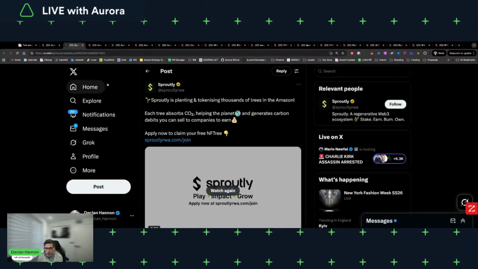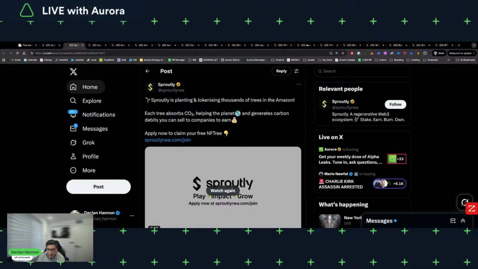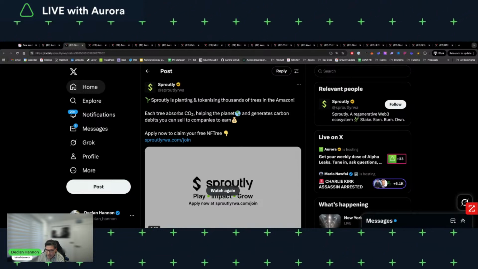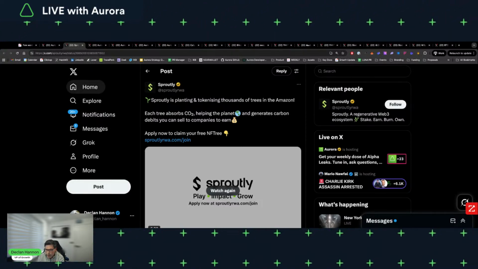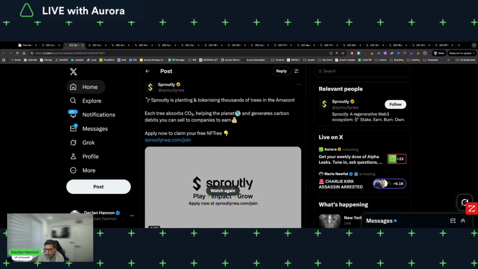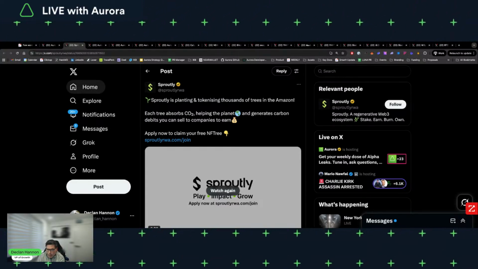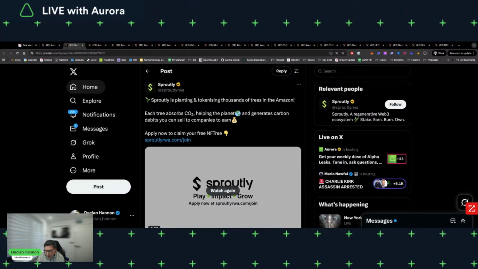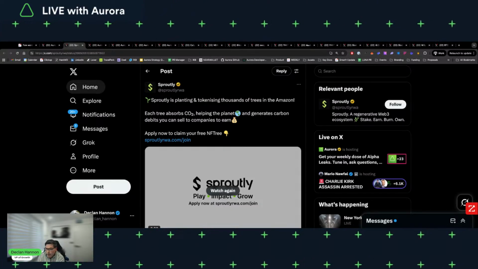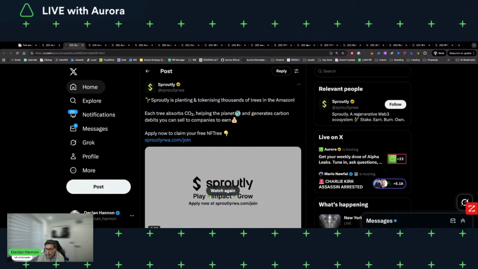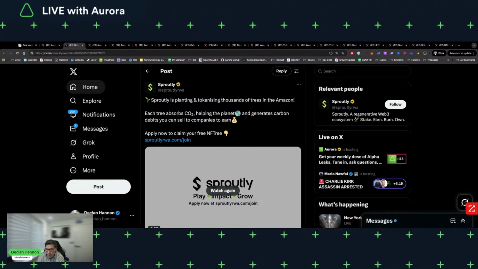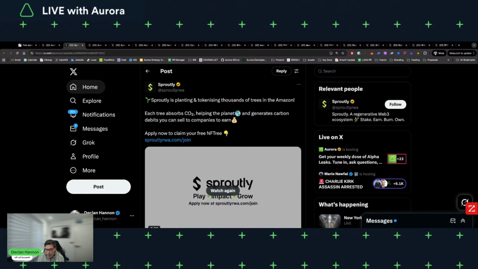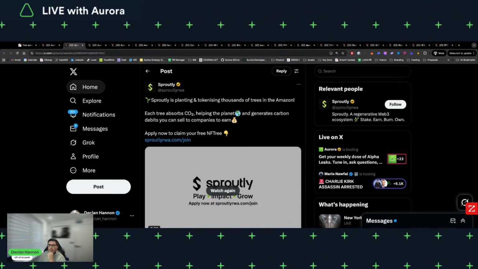Outside of that, we've also got an announcement from Sproutly. So they've just launched their NF trees. Not only can you support the planet and the reforestation of trees in the Amazon, which is obviously the huge focus of Sproutly in decarbonisation, but you can also now claim your NF trees using the carbon credits from within the platform. Now, Sproutly is a project I'm personally watching quite carefully. They were not only one of our first incubator projects within Aurora Blocks, but they're also working closely with Aurora across a number of other areas. Their roadmap's pretty interesting, so I definitely suggest looking around, signing up, and having a look at the NF trees that are available there.